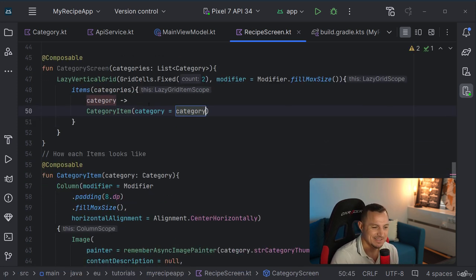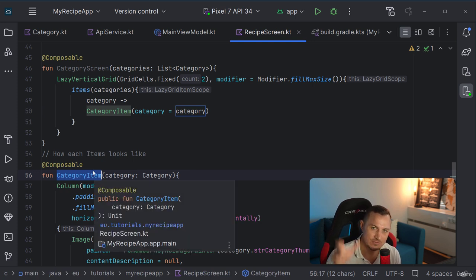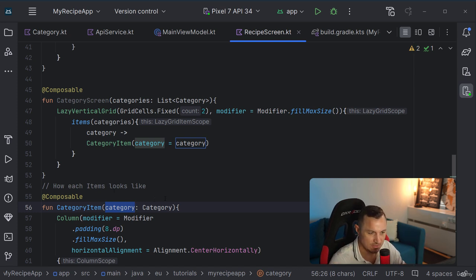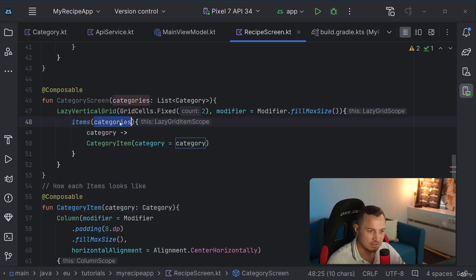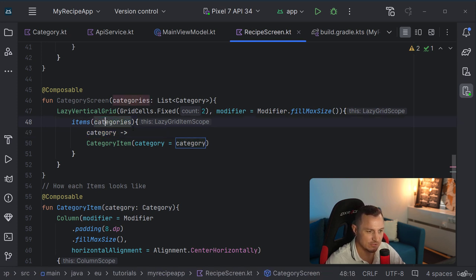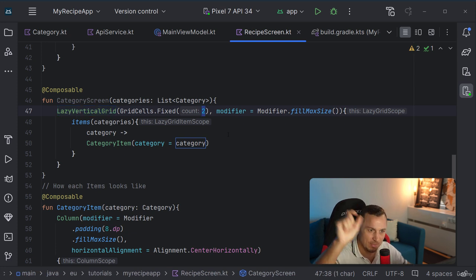So basically we prepared how an individual item should look. Each category item needs a category because it needs to know which data it should display. Then this list, categories, contains a bunch of individual category items. So we're saying for every single category item that you have available inside of your list of categories, pass that into a new category item. And that will now, inside of our LazyVerticalGrid, which has 2 columns, populate a bunch of categories and display them on the screen.